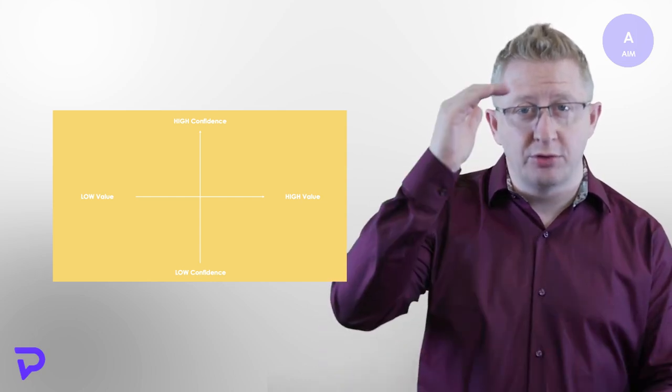People bandy about terms like prioritization and persuasion far too often. We need to bring them to life. To do this, we must establish effort, value, and confidence. Consider the following straightforward diagram and represent our evidence points by plotting them across two axes: value across the horizontal axis and confidence up the vertical.